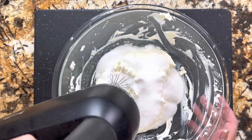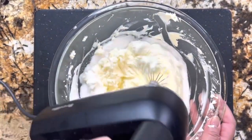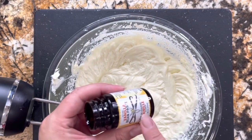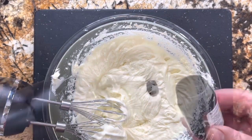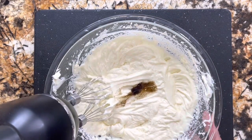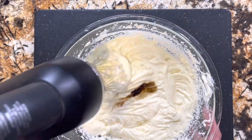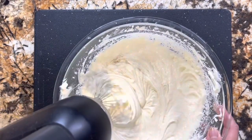Now I'm ready to add the granulated sugar, and I am going to incorporate it. It really doesn't take too long to make this amazing recipe. I'm adding the vanilla paste. If you don't have vanilla paste, you could add vanilla extract. But believe me, the vanilla paste really gives it an amazing flavor.